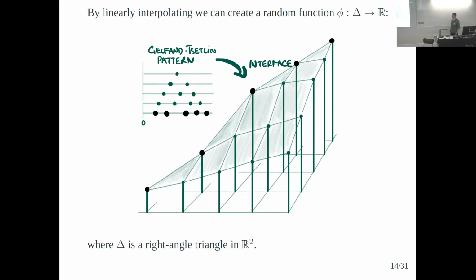Again, each spike in the pattern has a height that corresponds to the position of the bead. Now, I can linearly interpolate between these spikes, and I create a random function. Of course, I've fixed the bottom row of this pattern, but the beads on the higher rows are random. So this is the same as fixing the diagonal height of this function, but allowing the rest of the surface to fluctuate randomly. Now, it turns out that when the number of beads along the bottom row is very large, these surfaces almost behave deterministically on a macroscopic level.